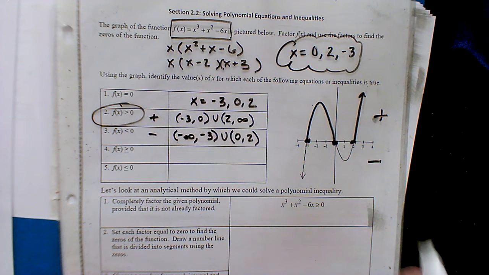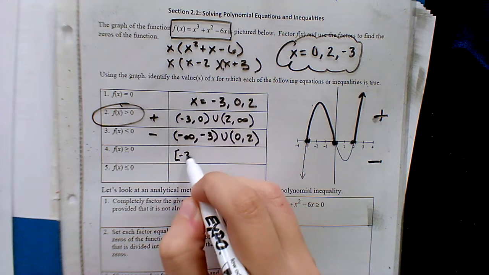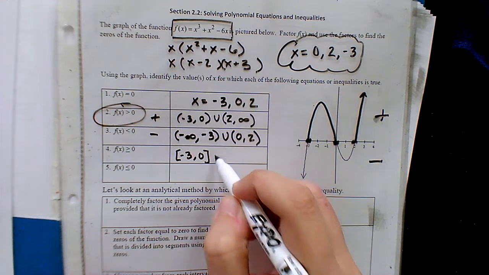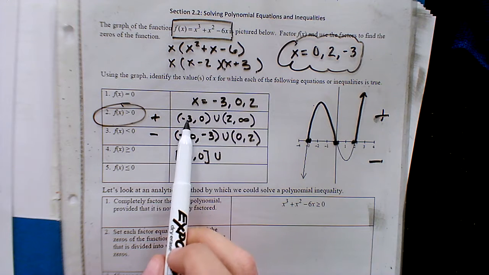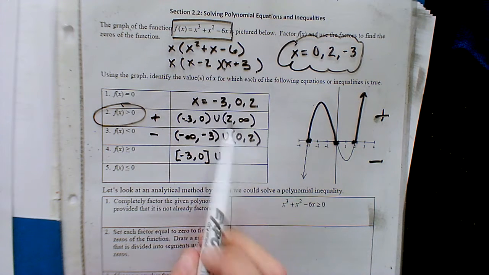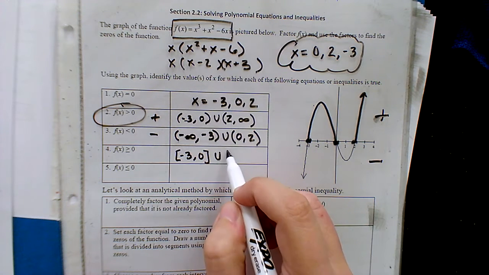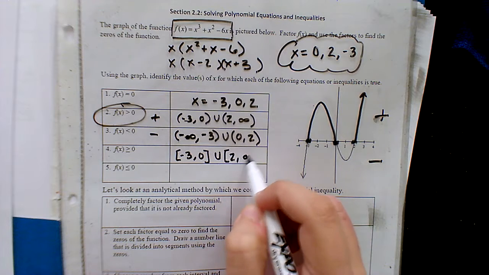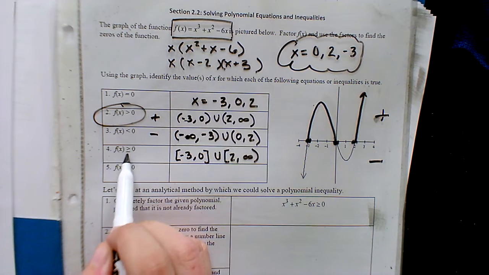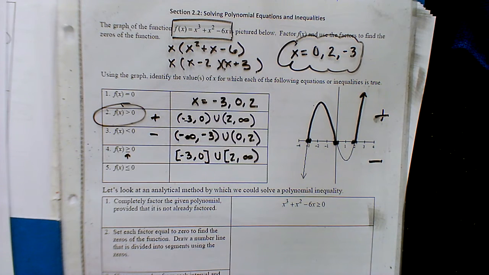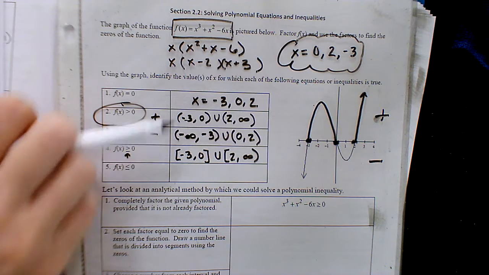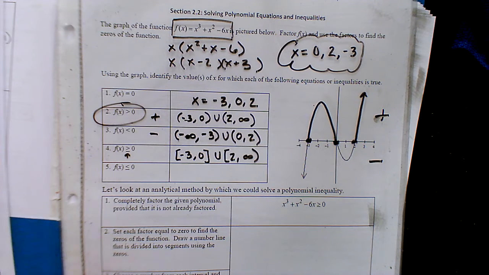What do you think, Elsie? No big brackets, 0. There we go. So all those x-intercepts, -3, 0, and 2, that we found from factoring, we can now put brackets on, because in this case we can be on the x-axis. Notice how it's a very similar notation. It's using the same numbers, but what's different is the brackets and parentheses. It means a world of difference depending on the question at hand.